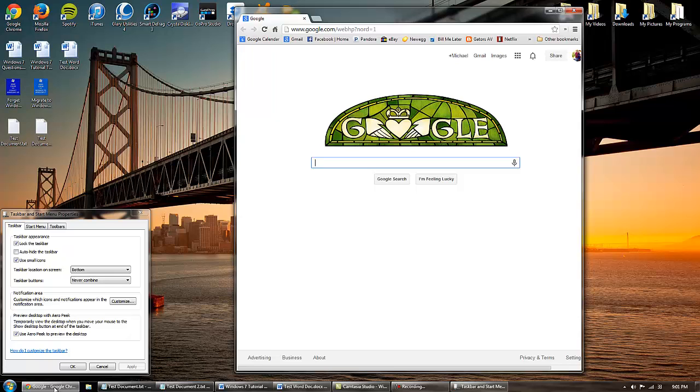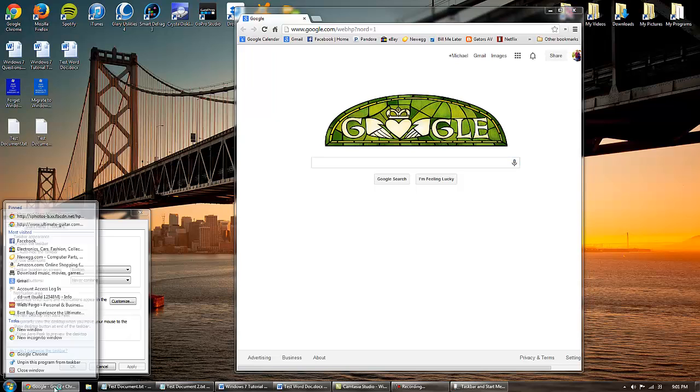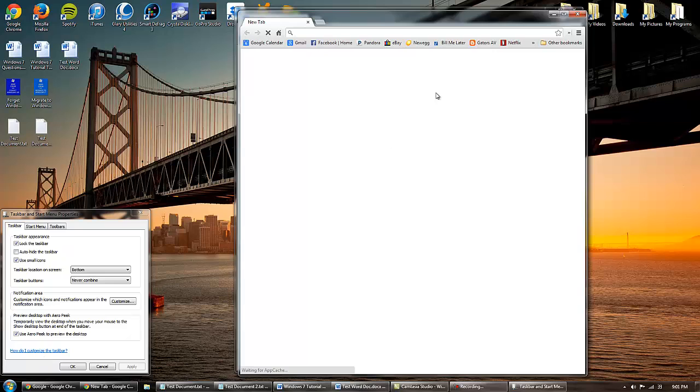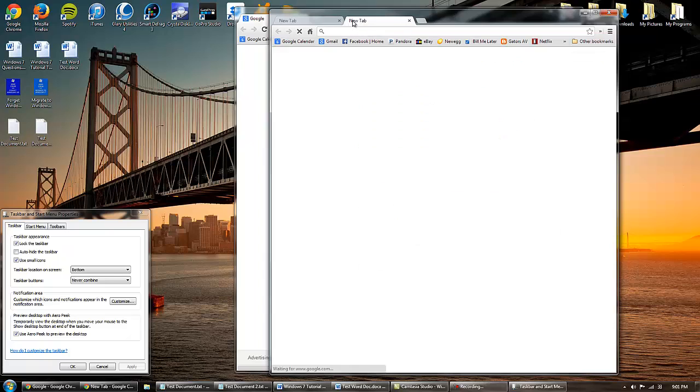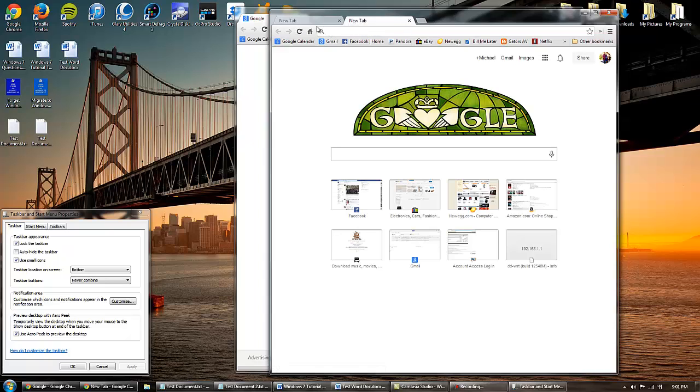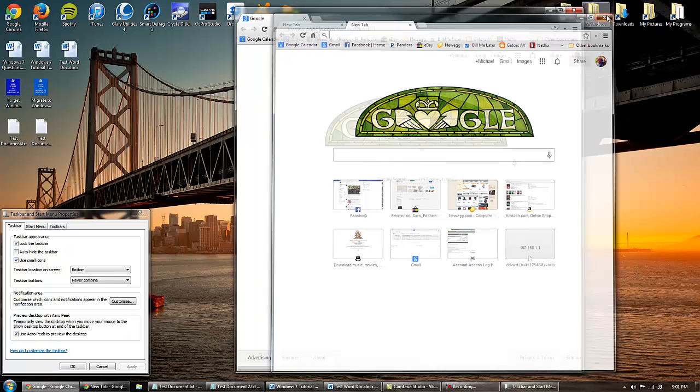So what you'll still need to do if you have it laid out this way is right click and choose Google Chrome to open a brand new instance. My recommendation for when you're doing this with internet browsers is to simply use another tab. So in Google Chrome and in Internet Explorer, in the same location, you can open a new tab by just clicking the tab here, and then you can type in a new website or anything that you would like to use. So go ahead and close this up.